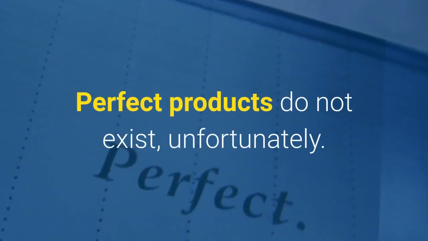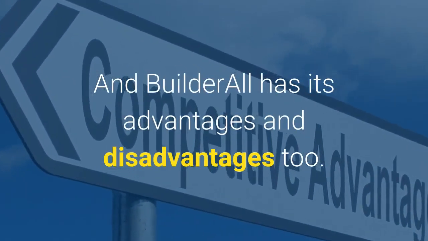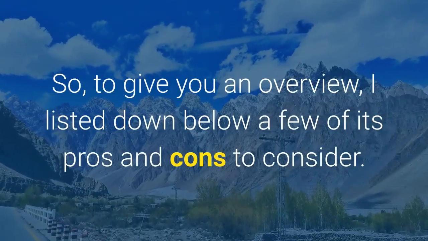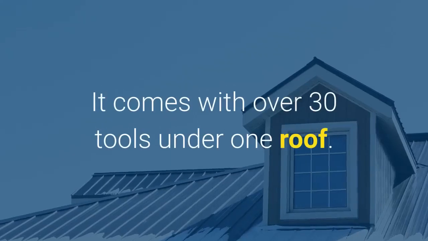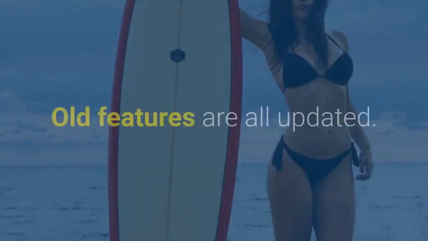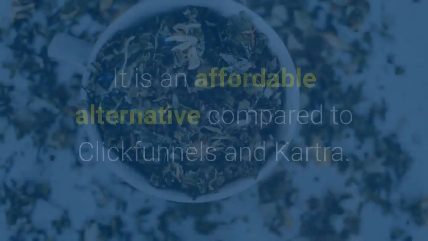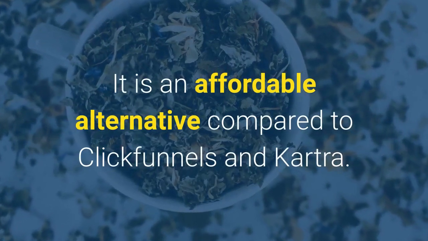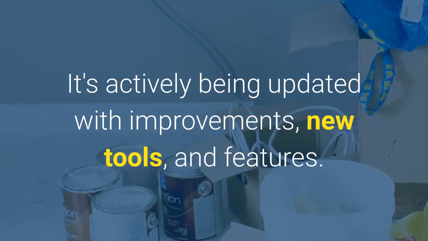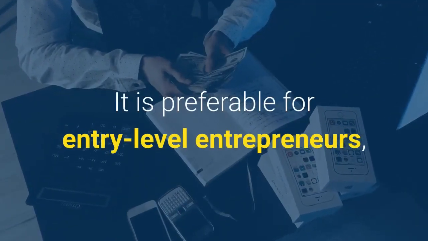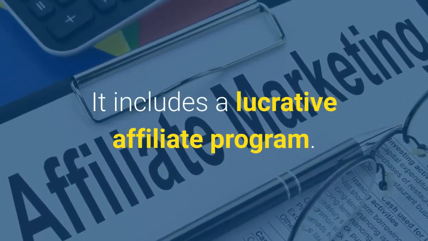Builderall pros and cons. Perfect products do not exist, unfortunately. And Builderall has its advantages and disadvantages too. So, to give you an overview, I listed below a few of its pros and cons to consider. Pros. It comes with over 30 tools under one roof. Old features are all updated. It offers a 14-day free trial. It is an affordable alternative compared to ClickFunnels and Kartra. It's actively being updated with improvements, new tools, and features. It is preferable for entry-level entrepreneurs, particularly for those with a tight budget. It includes a lucrative affiliate program.